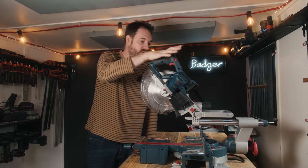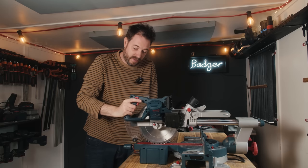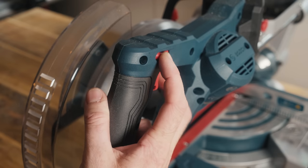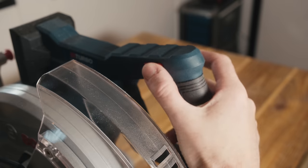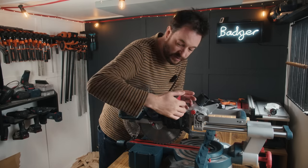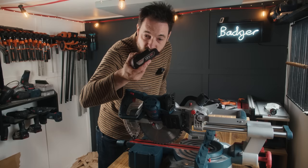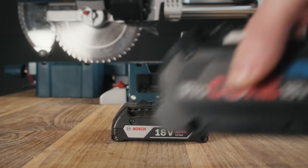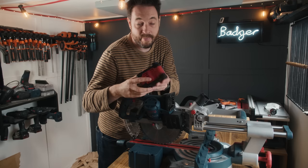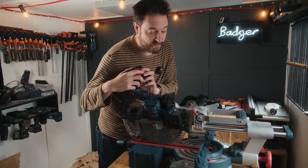Then unlock these two bits when you've got it in position and we go on to activating the saw. Once you have a battery in - I won't put one in for the demonstration - you've got the drop mechanism and you've got the trigger. You can't pull the trigger until you push in one of these buttons, and you can push it in from either side so it's easy to use with either hand. The battery just slots in the back of the motor and it will work on any battery from the small 2Ah one, but I use the Procore Ampshare ones - this is an 8Ah one - and I find best results with these.